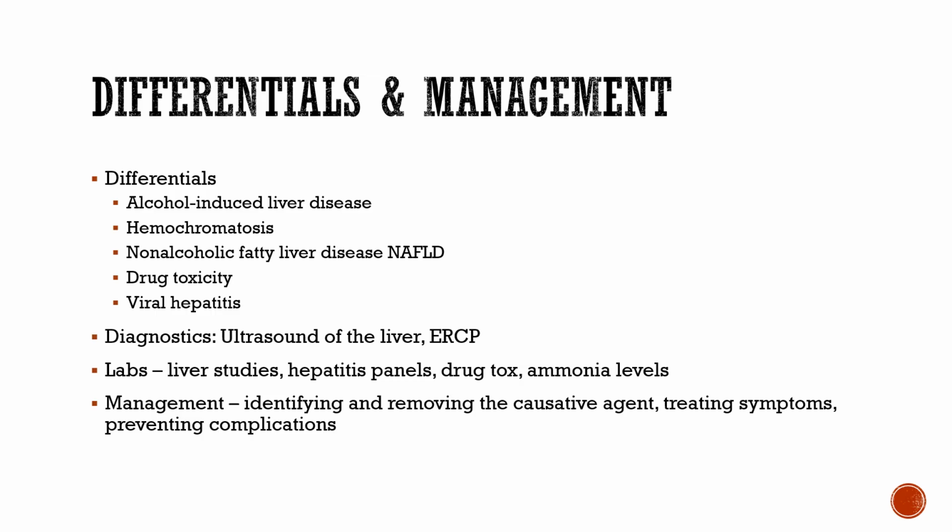Differentials include alcohol-induced liver disease, hemochromatosis, non-alcoholic fatty liver disease or NAFLD, drug toxicity, and viral hepatitis. Diagnostics include an ultrasound of the liver and ERCP. Labs include liver studies, hepatitis panels, drug tox panels, and ammonia levels. Management is identifying and removing the causative agent, treating symptoms, and preventing complications.